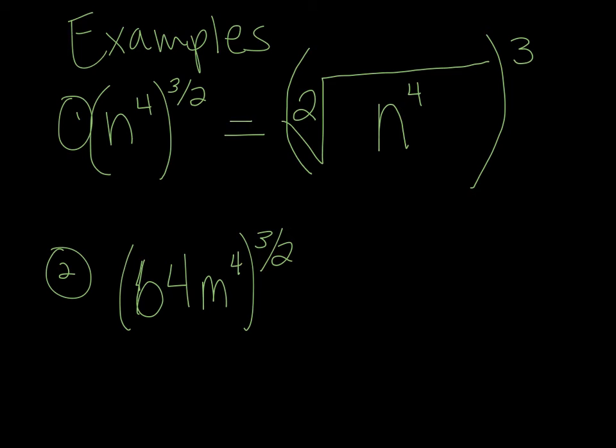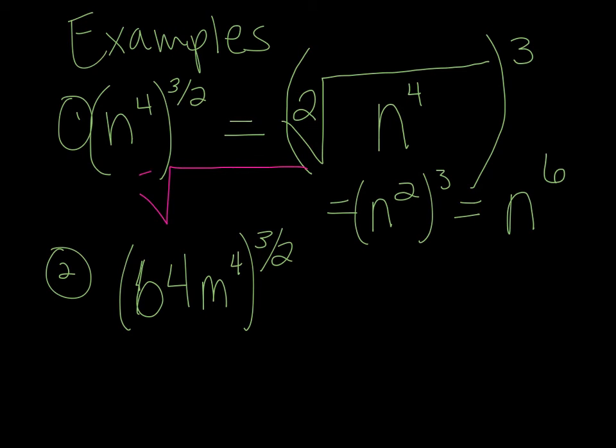So the square root of n to the 4th, which we're not done yet, is n squared. And we still have to cube that. And remember, this is a power to power rule, so 2 times 3 is 6, so we get n to the 6th power. Some of you guys might be saying, well, how did you get n squared? Well, let's go back one more step. We said that we're trying to find the square root of n to the 4th, which is the same thing as n squared times n squared. So since they're the same thing, we can say the square root of n to the 4th is just n squared.